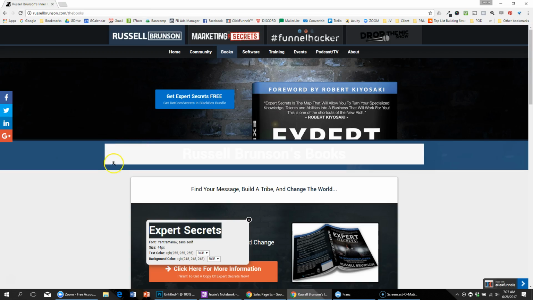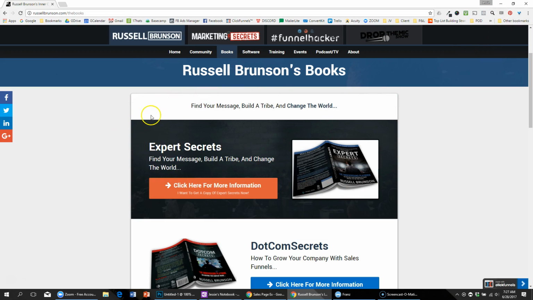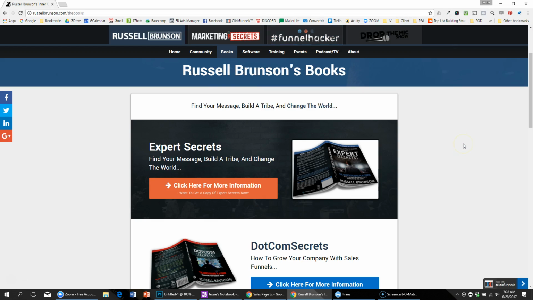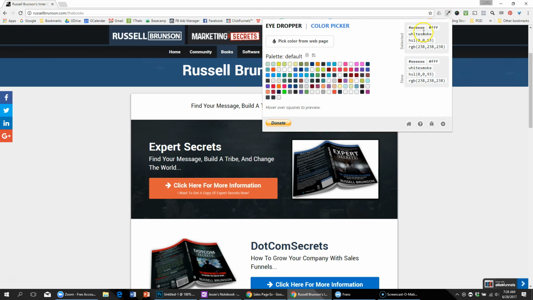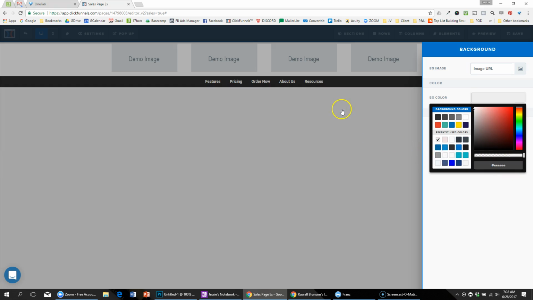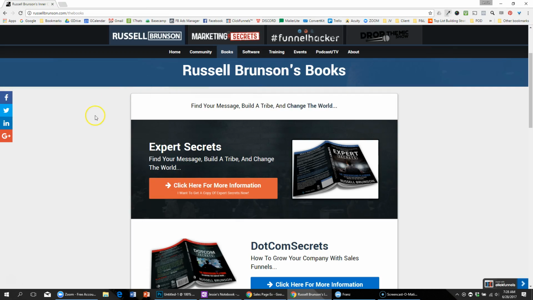Okay, so it looks like this. I'm just looking down a little bit. I'm going to take the inspector off. These are smaller green sections, they're not full width, so I want this to be the background color. I have another Chrome extension called Eyedropper, and I can select a color from a web page to find out exactly what it is, copy it, and make the background that color.